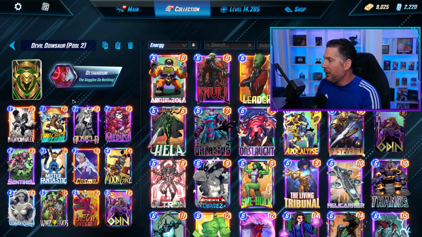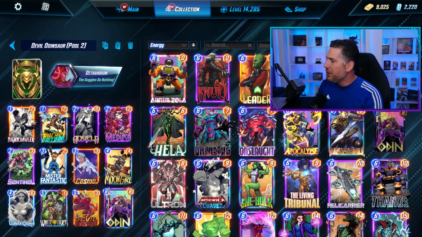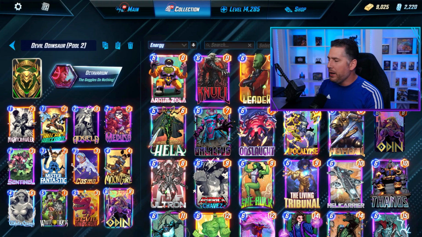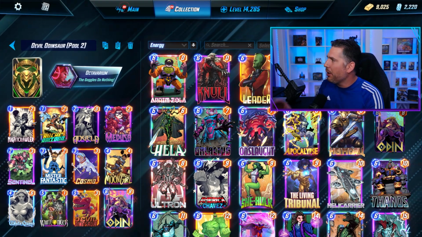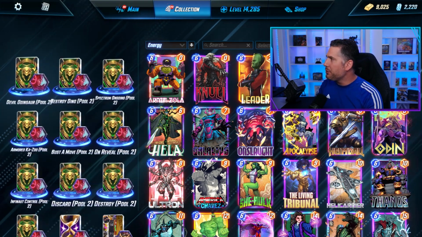If you don't have that play line, you can have the White Tiger into Odin combination, which is awesome. If you want to make the Devil Dinosaur bigger, you can Odin on top of things like White Queen, etc. It all depends on the play style, but honestly, this deck is fantastic. A very high win rate list for Pool 2, and one of the absolute best you can turn to.